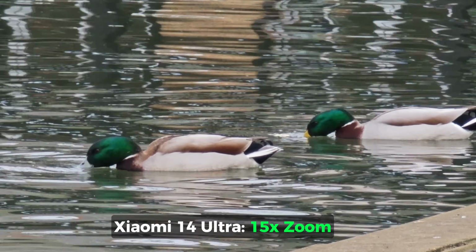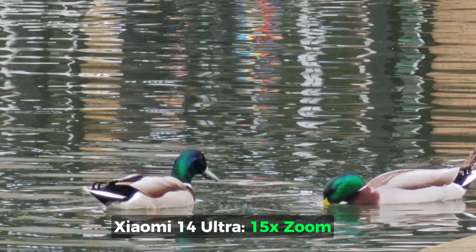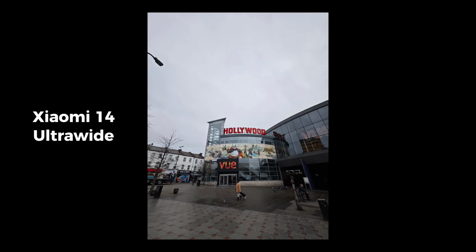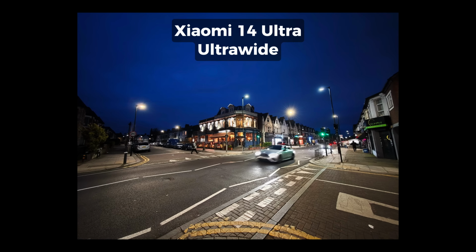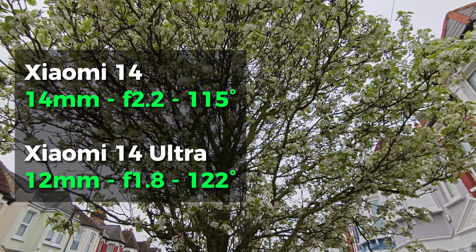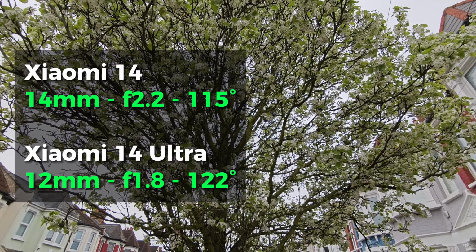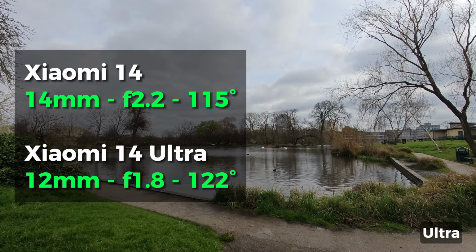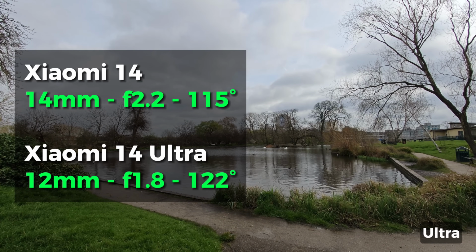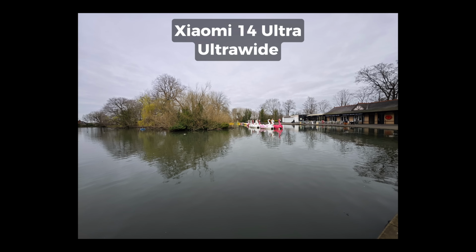The 14 Ultra 15 times video is definitely less pixelated than you get from the regular 14, which is as you would expect using that 120mm telephoto. While both devices have 50 megapixel ultra-wide cameras, the ultra-wide in the 14 and the 14 Ultra are slightly different. The Xiaomi 14 has a 14mm equivalent with a f2.2 aperture and a 115-degree field of view. On the other hand, the Xiaomi 14 Ultra has a 12mm equivalent with a f1.8 aperture, giving a wider 122-degree field of view. So the Xiaomi 14 Ultra has a bit of a wider field of view here, and as well it's a bigger aperture, so it's going to be a little bit better in low light situations.